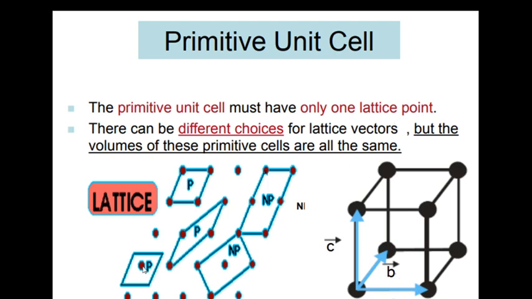Then you can say that it is a pure unit cell which is primitive. But over here you can say 4 are on corner plus 1 in the center. As for example, let us say in a cubic unit cell there is one of the nomenclatures you have given, that is BCC, body centered cubic. So let us assume that 4 are on the corner and 1 atom is at the center.